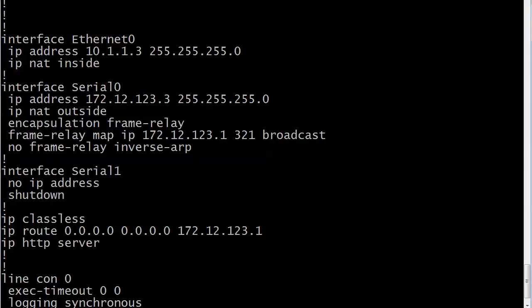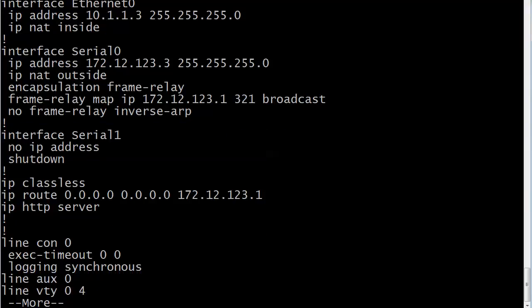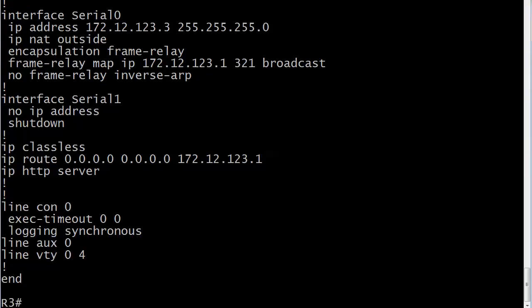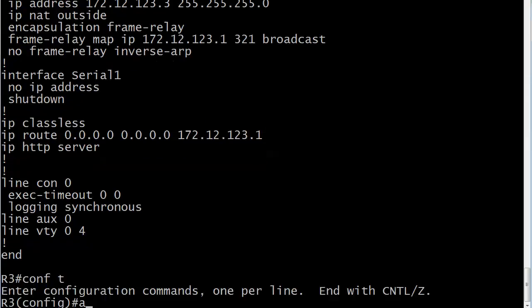And for our PAT demo, we've still got the same IP addresses. I took everything else NAT related off, except of course inside and outside. And let's go ahead and jump on that. Let's see. We're going to start, of course, with our access list. I like to lead with the things that are most often forgotten, so that way we know they're done.